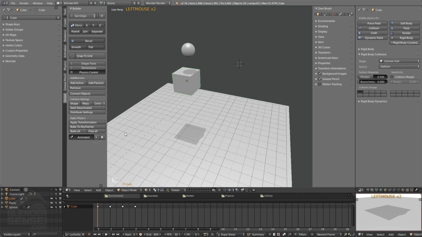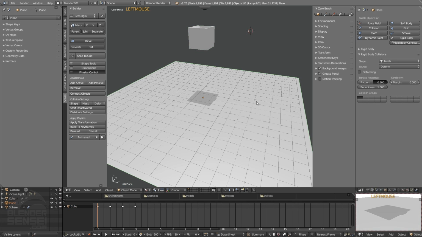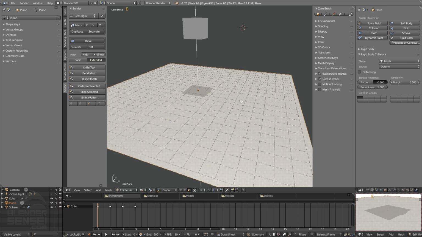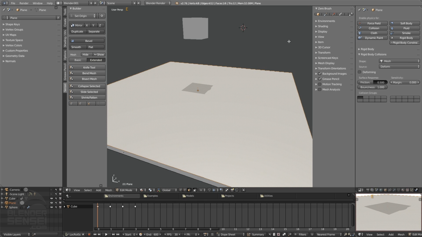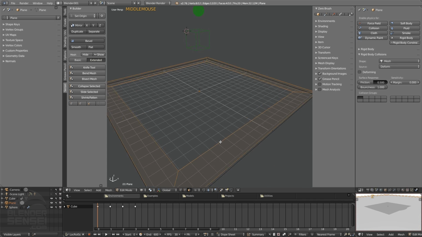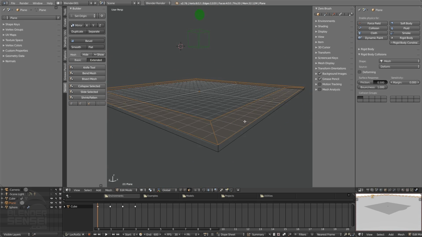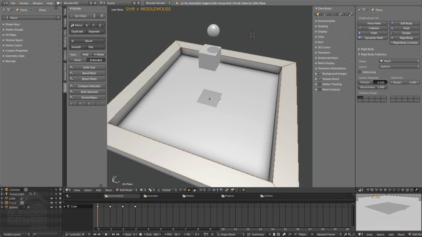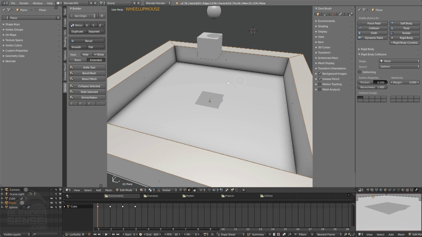So for instance, if you were to pause and go back here, we could select this ground, press tab to go into edit mode, press space for face selection, E to extrude this up some, press shift E to do an inset, and then press space for face selection, and then alt select this loop of faces on this outer ring here. If we press Z to go into wireframe, we can see, yep, got what I want selected there. And press E to extrude. So now we've got a bit of a container wall for this ball.